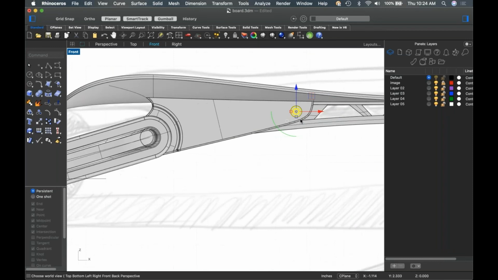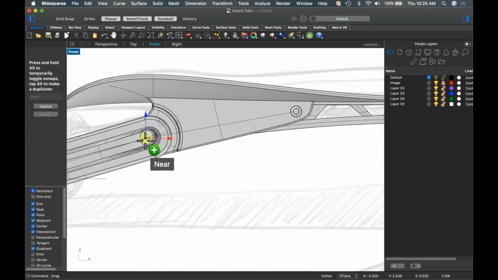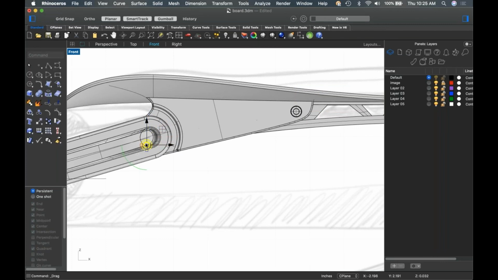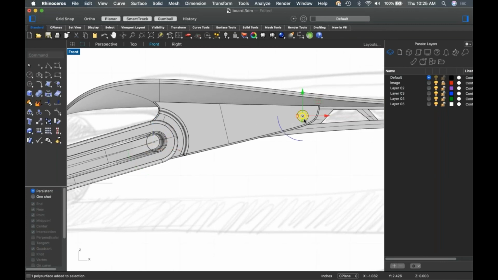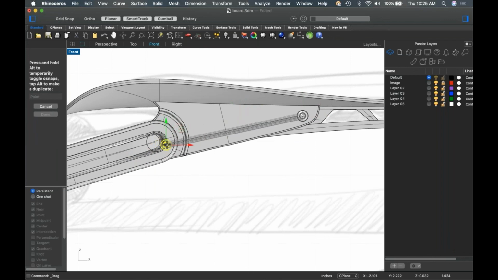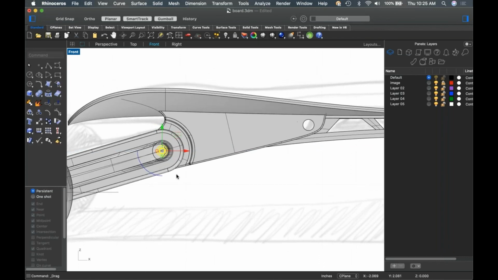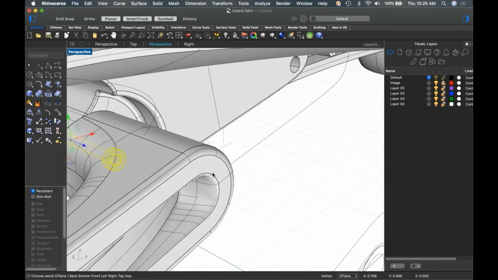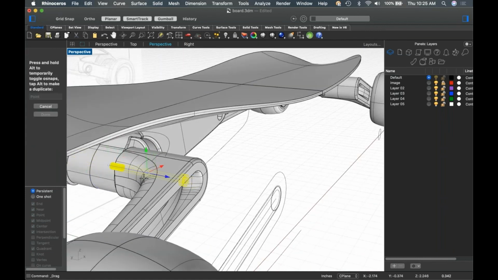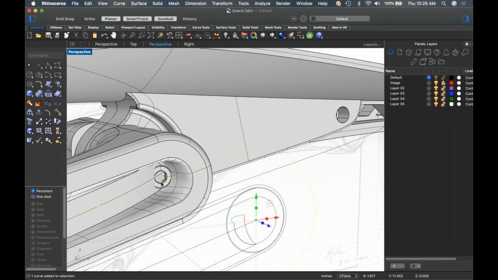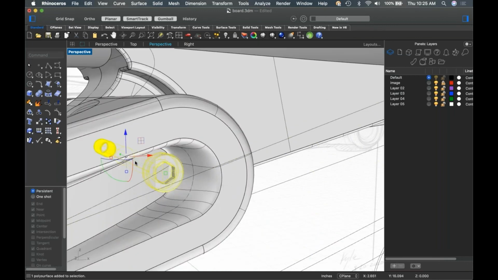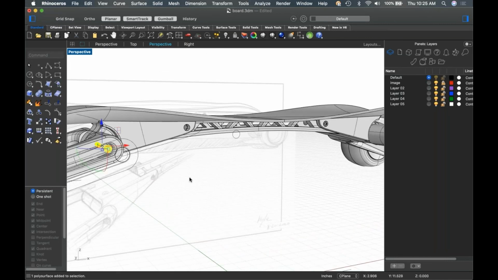So let's fake one in here for the rendering because we're running out of time. And I'm going to just snap this to the center. I'm going to snap this to the center. Oop, there it is. And let's pull it out so you can see it a little farther. And remove that.